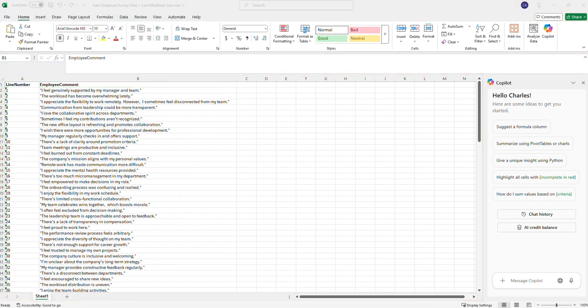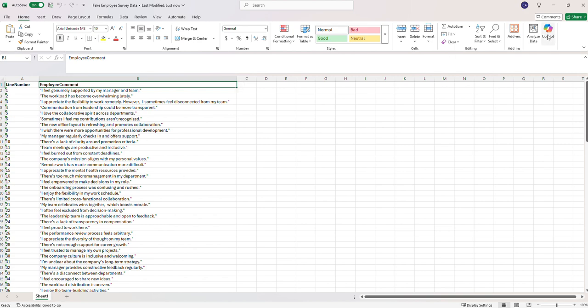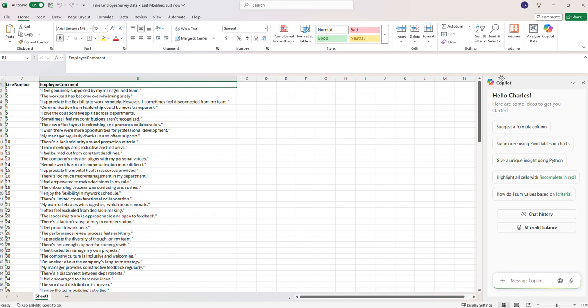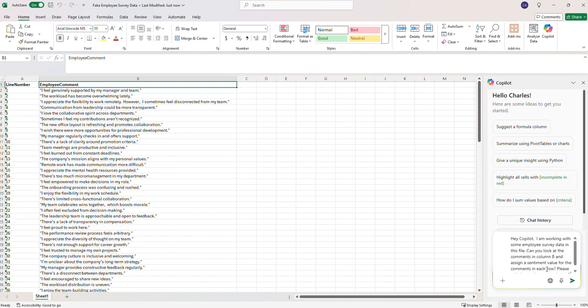So what I am going to do is go into the chat here. I've already got it open. If you don't remember how to get there in Excel, Copilot should be up there in your corner. You can click on that and it's going to open your chat window. And I'm going to say, hey, Copilot, because we're that familiar now. We're working with some employee survey data. Can you look at the comments in column B and assign a sentiment value for the comments in each row? I'm going to ask it to add this sentiment as column C. We'll see if it does that. It's been getting some varying results here and there, but then I'll show you what to do if it does not do that right away.